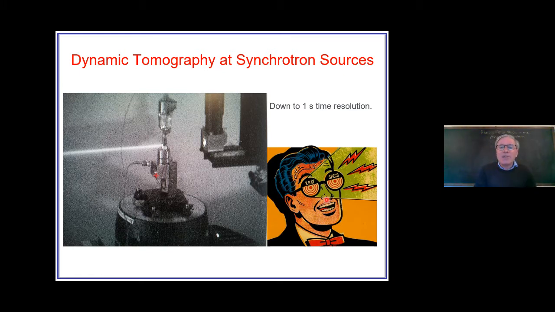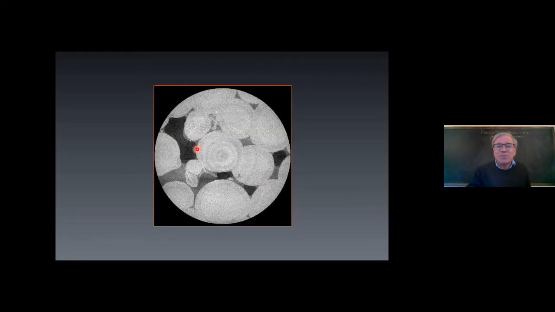So we can go to a synchrotron, where we have electrons that zoom round in a large circle near the speed of light, and they give off a very bright beam of X-rays. You can see here, so bright it's ionizing the air, and we can then take 3-dimensional images at micron resolution, now down to a time every second. So it is like having X-ray spectacles, but even better than that, because actually you get a 3-dimensional image.